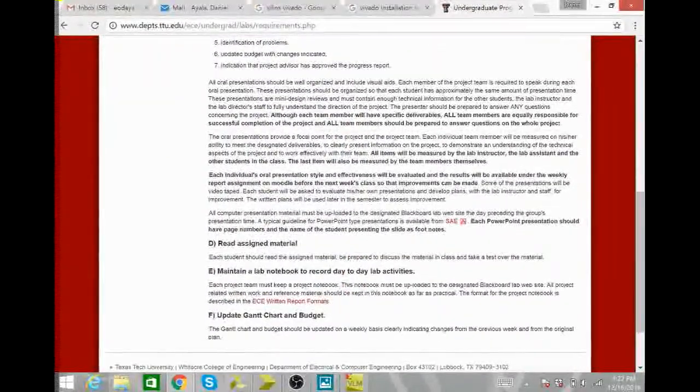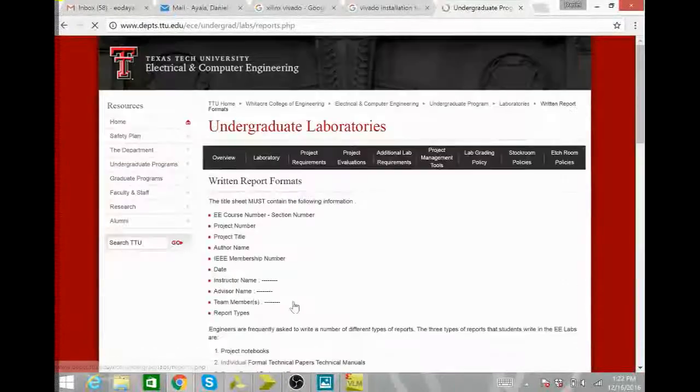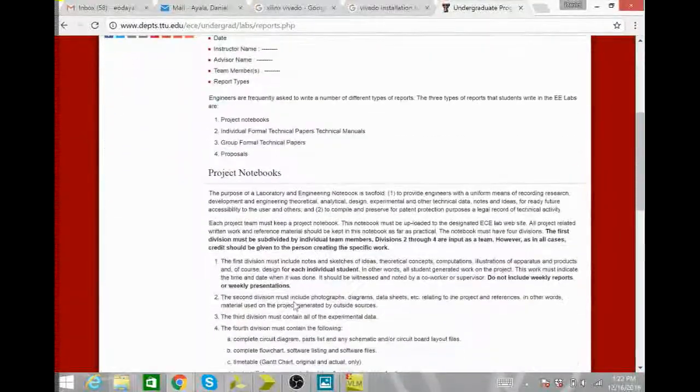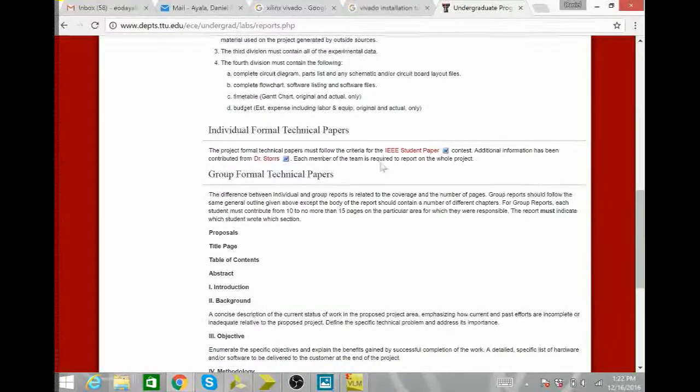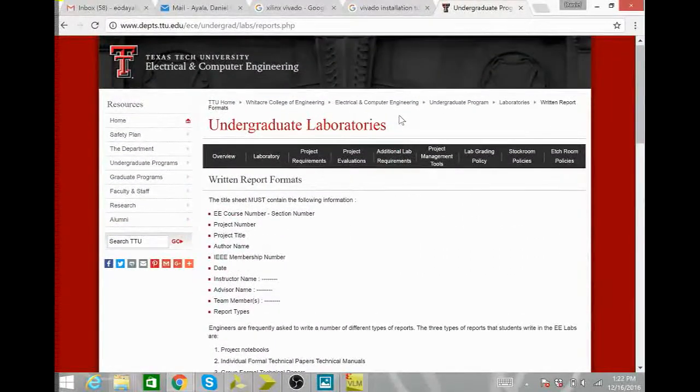It also gives you a lot of information about the report, including a template and a starter report. It gives you the format of the whole report and a great place to start for your paper. So this website is great to get familiar with before the semester starts, just for you to be successful throughout the course.